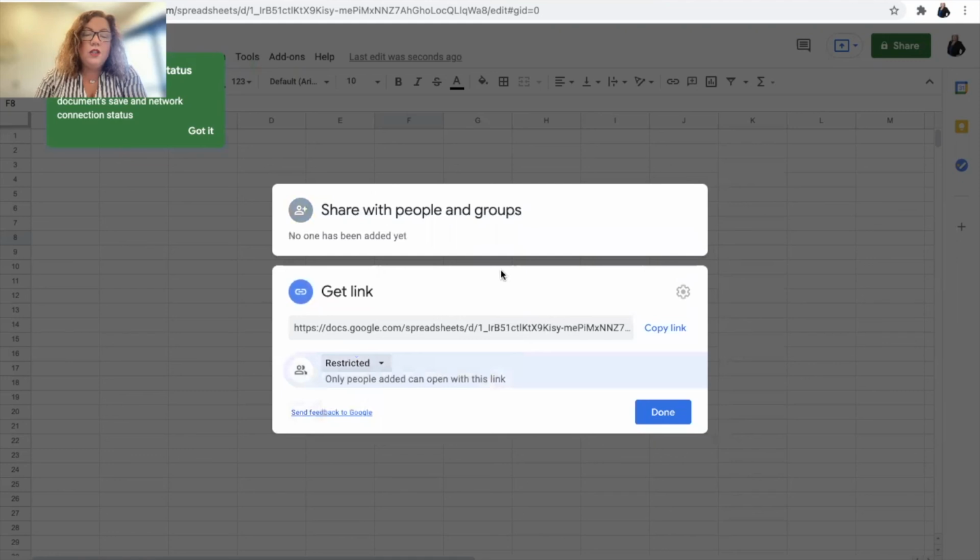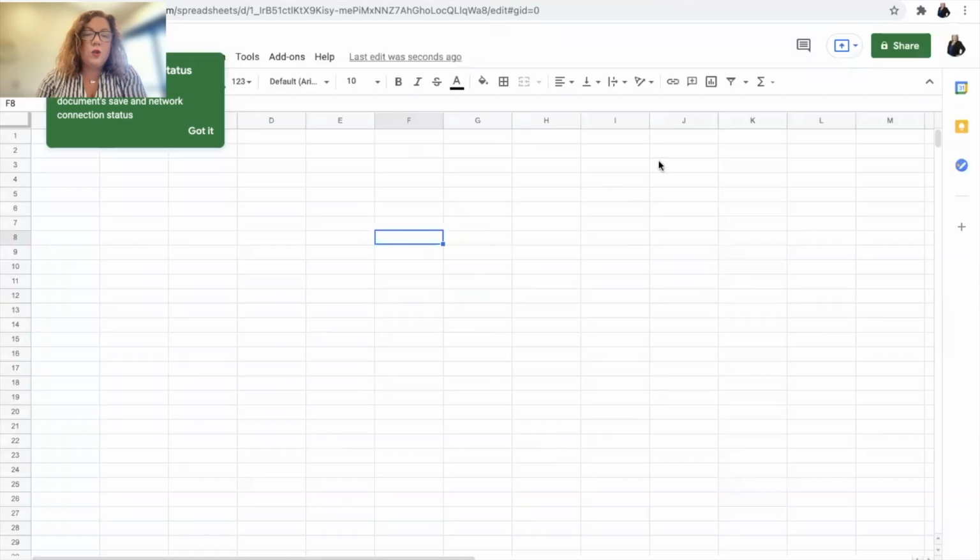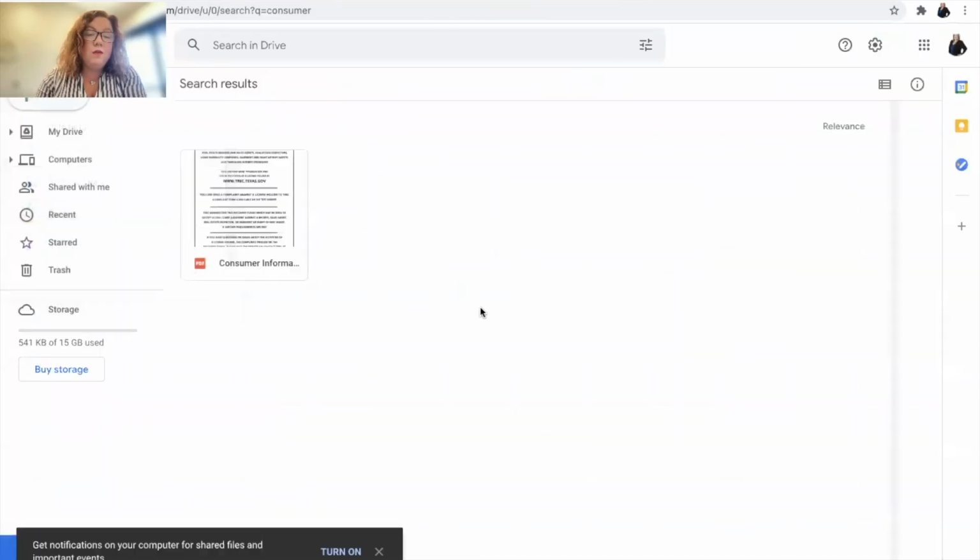So there's lots of things in here that you can do with Google Drive, and it is very helpful. So definitely make sure that you take advantage of it. And if you need any help at all, let me know. When you're with Keller Williams, you do get a certain amount of free storage, and I've never run out, and I've been with KW 6 years. So you've got lots of storage in there to use.